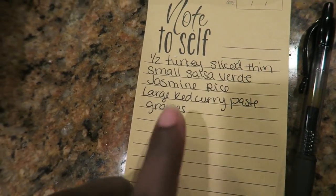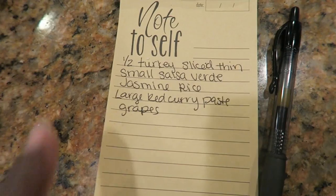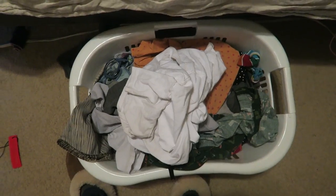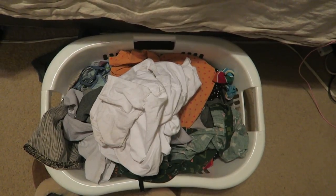So it's halftime. I'm gonna send my husband to Publix. These are just weekly stuff that I'm gonna get, a few things that I need for the things I'm gonna be cooking this week and for the girls' lunches. So he's gonna run to Publix and get that. Okay, gotta fold this load of laundry here, and then I'm gonna start dinner.